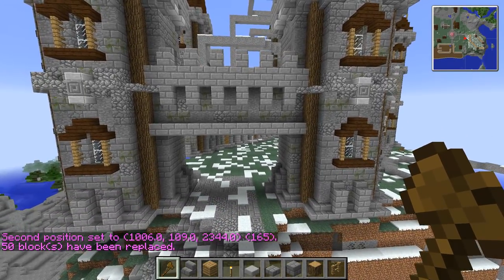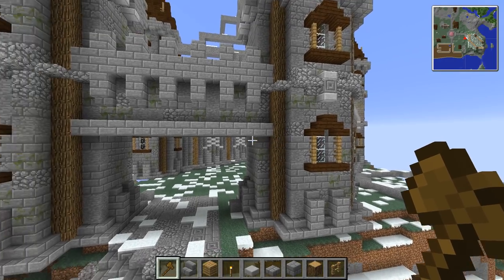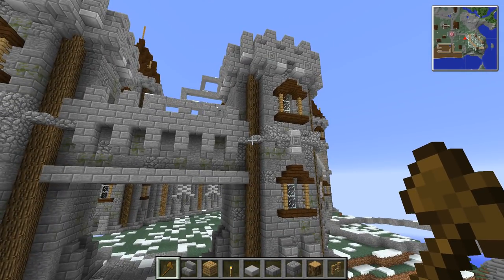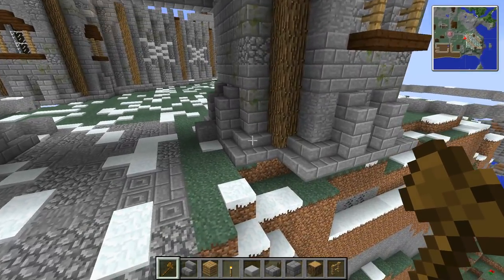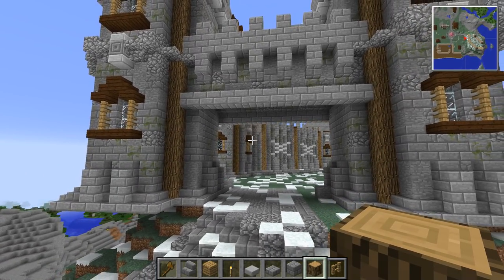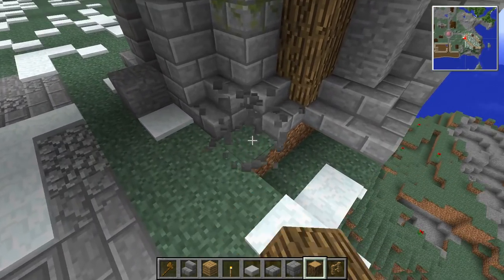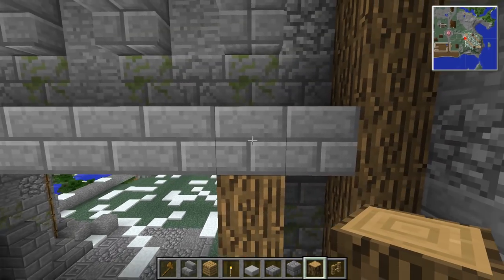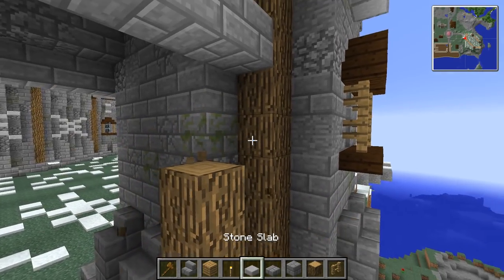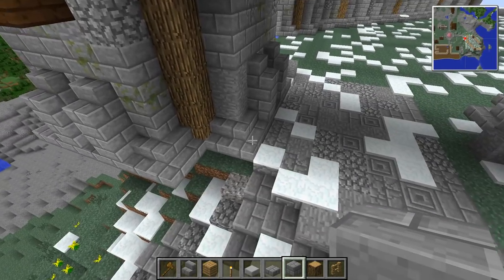You know what would be cool as well? I want a log going that way. I know we're doing all the log... No. We keep all the logs vertical. That's what we said last episode. That's what we're going to stick to. We'll keep all the logs vertical. But we need some more logs in here. I'm thinking like that, but then how do we stop that? How do we end it? Do we do that?